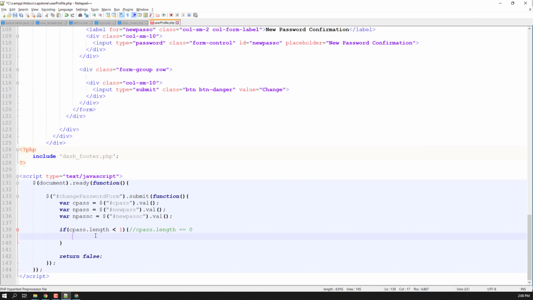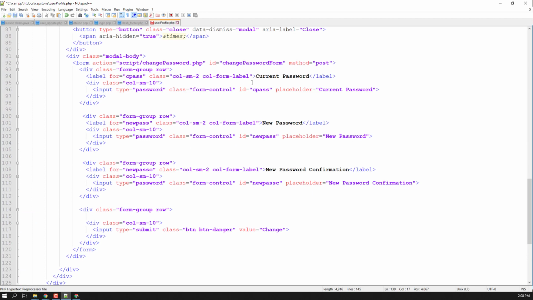So all we need to do is go to the form for the cpass ID.